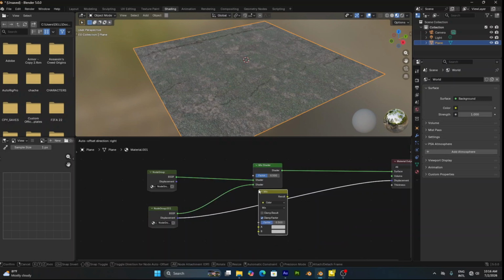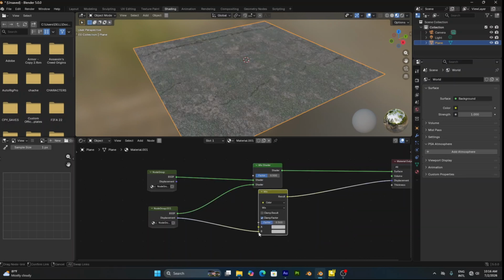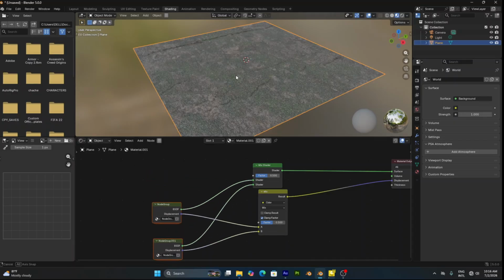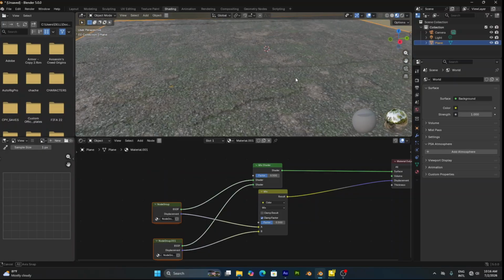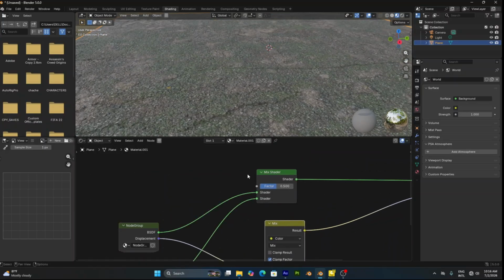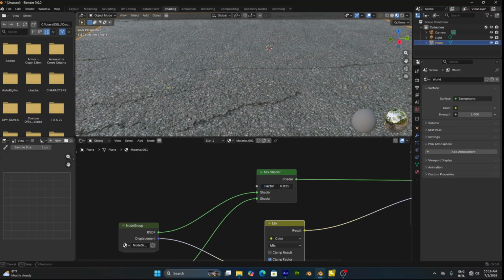And then place it here. Actually, let's move this one down and then connect the first texture, which is the road, to this. Okay, now we have our material blended together. We can use the factor to switch to either of them.